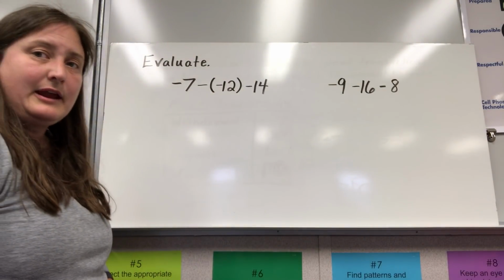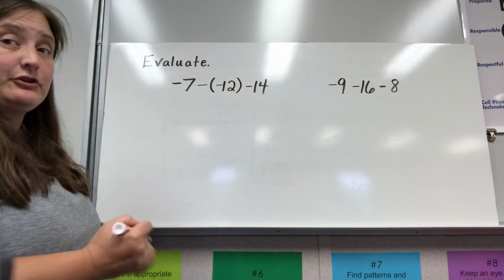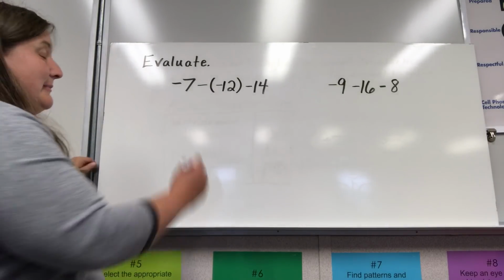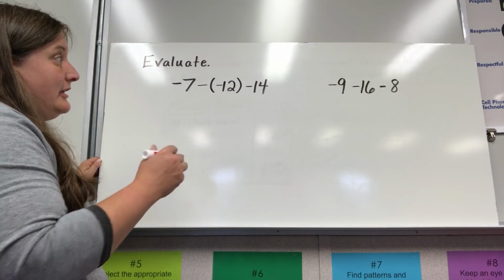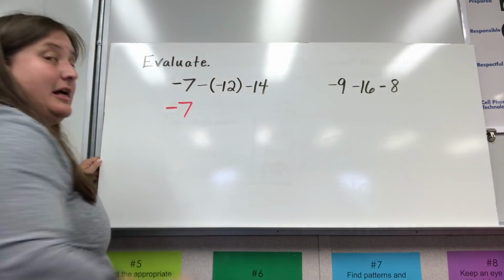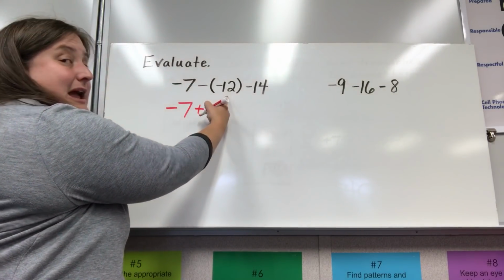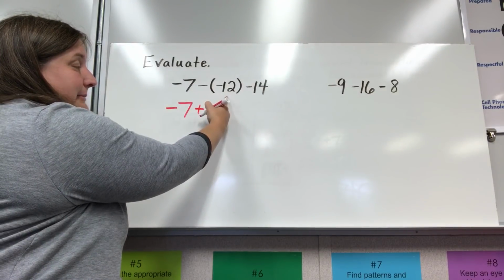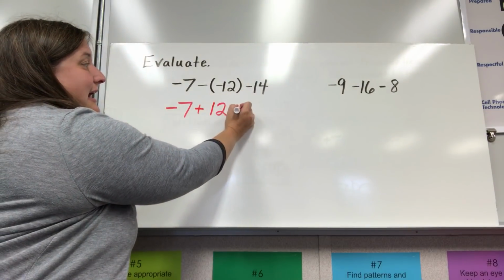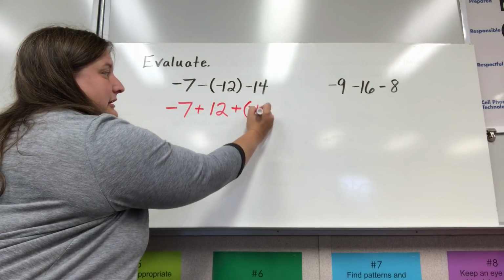All right, when I'm subtracting and I have multiple integers, more than 2, I'm going to first change my entire thing to add the opposite, just like before, except I'm going to have to do it for as many integers as I have past that first integer. First integer stays the same. Then I make my subtraction sign add, and any number after an add sign becomes its opposite. So this becomes 12. I'm going to do it again. I'm going to change the subtract to add. The number after the add becomes its opposite, so this will become negative 14.